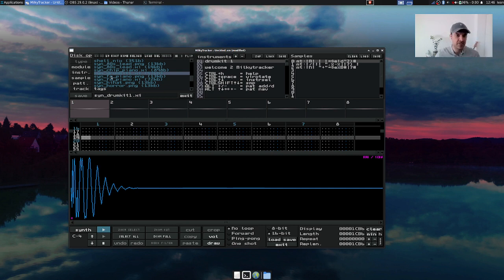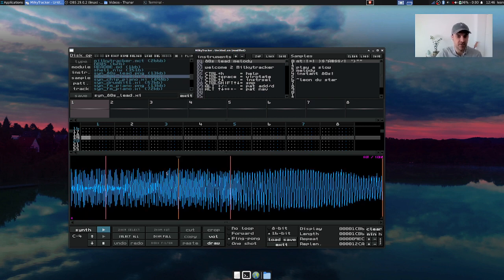I find this very convenient to preview samples while actually playing patterns at the same time to find out, does this instrument fit in the current pattern? Because as you probably know, when making music, it's best to play new sounds not in isolation, but in the context. So this is another addition.